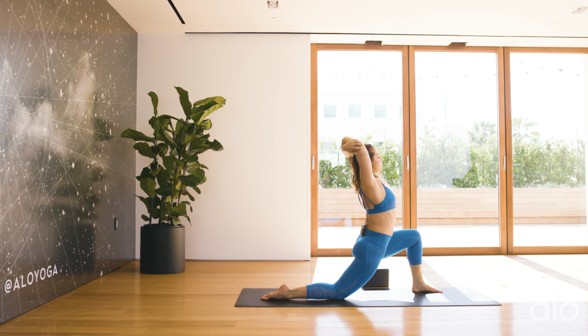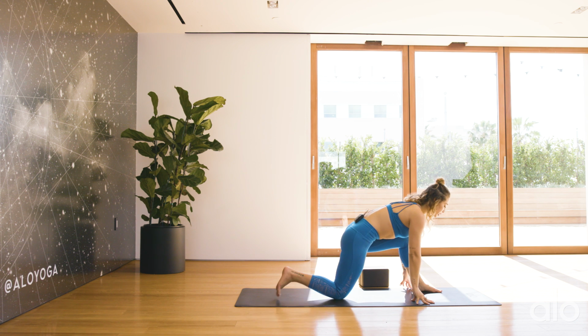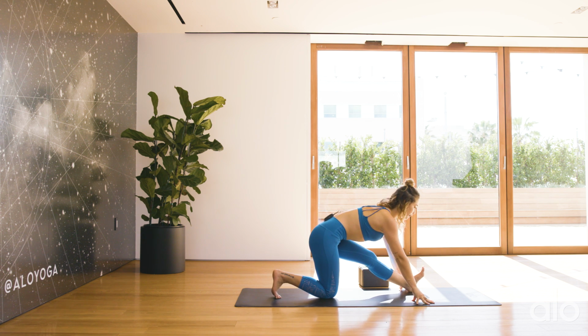Take one more breath in and out. Release your hands to the ground and tuck your back toes as you straighten your front leg.